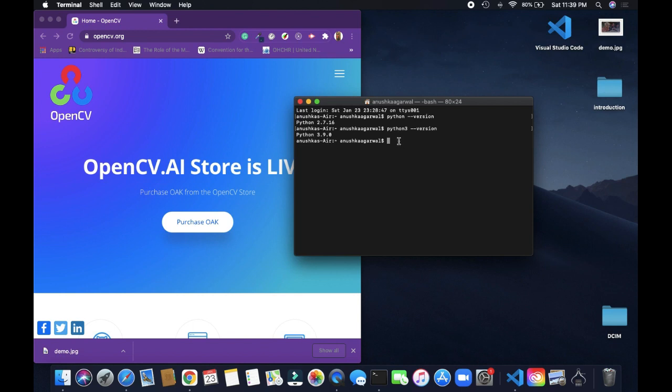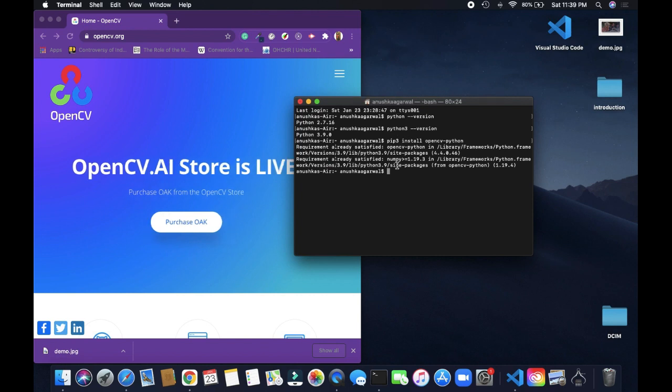Another thing we need is OpenCV. So I'm going to run pip3 install opencv-python, in case you do not have these libraries installed. And there you go. Since I already had them installed, I'm getting this. But if you do not, feel free to go ahead and download them.